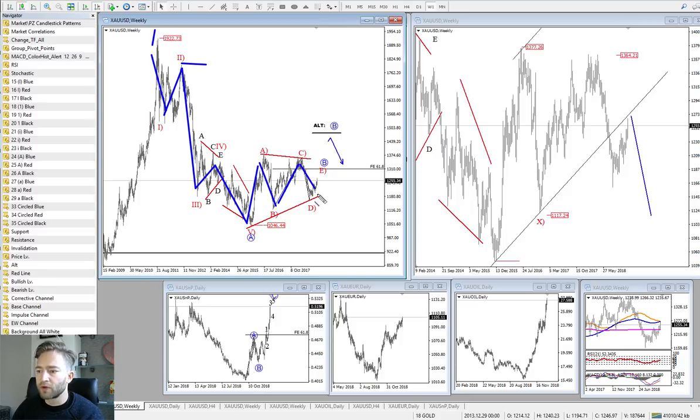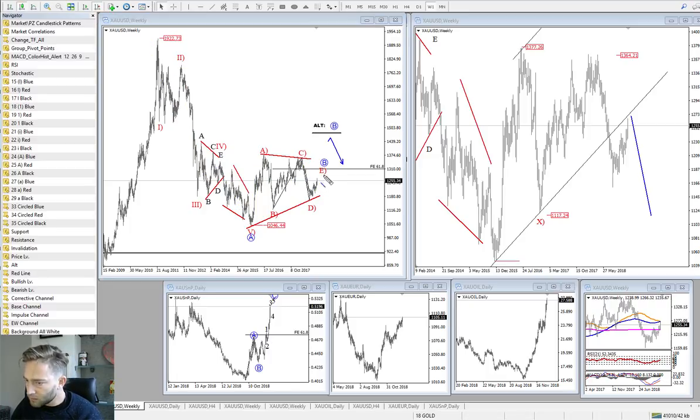But now we are just trading sideways, which means that if we are trading sideways, we can expect a next drop. Now, when this next drop may occur, well, after wave E is completed. Now I'm tracking here a triangle in an A, B, C, D, E pattern. These triangles are very interesting because they will cause a new breakout of the range when everyone else will give up on the direction, because they will fall into this trap of a triangle. So I'm patiently observing what will happen once we reach this 61.8% level around 1,300. There we may start to see a reversal to the upside.